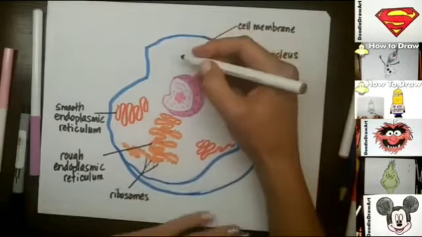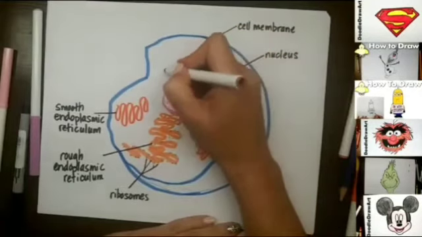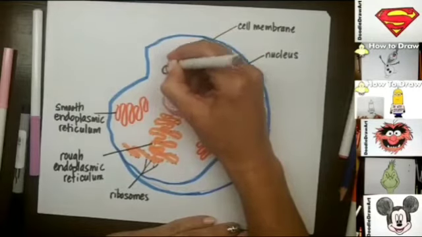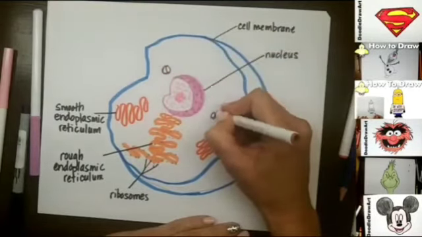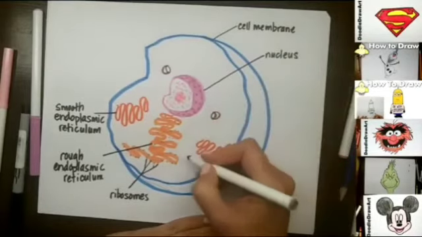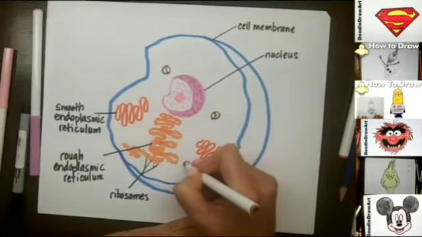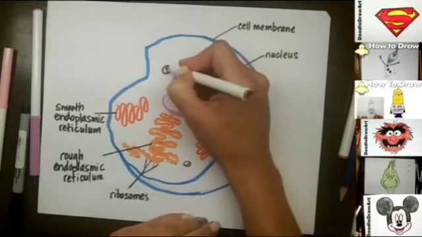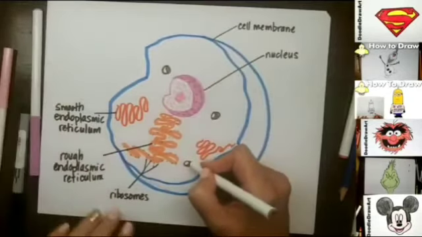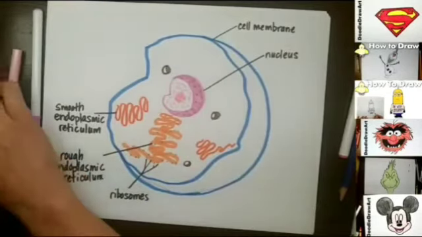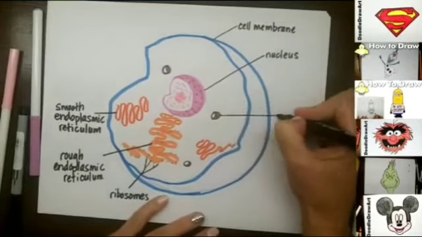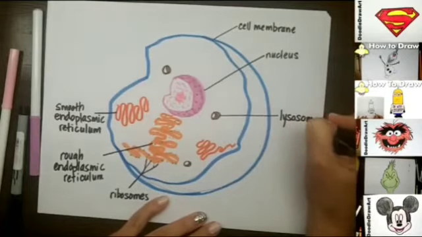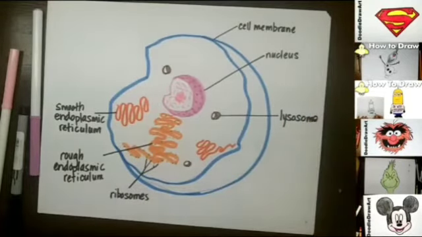So the lysosome is just like a little, hard to even describe, kind of little capsule shaped thing. So if we looked inside of that, it would also be like a little open section there. So we would see like the inside of this. And there's just a few of those floating around inside the cell so that it can help to clean up all of the extra bits in the cell. So we'll go ahead and label that as lysosome. Let me spell it right. L-Y-S-O-S-O-M-E.